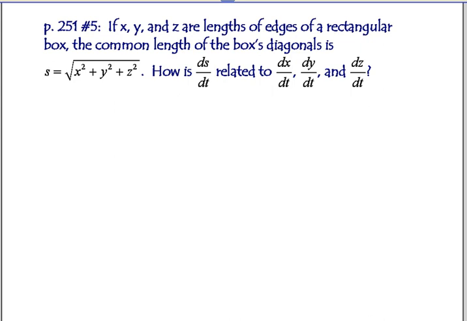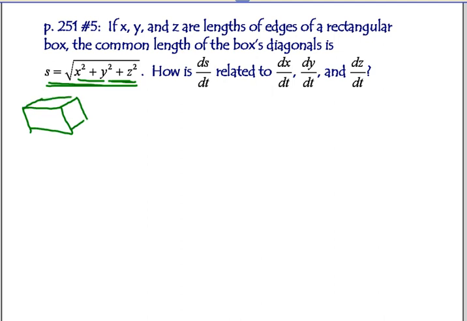First of all, that formula is a little bit interesting. That's the length of a diagonal inside a rectangular box. I don't want to dwell on that too much. But you can kind of see it was basically the Pythagorean theorem, and then it's applied yet another time to get that diagonal of a box. Won't dwell on it, but just think about that for a second.